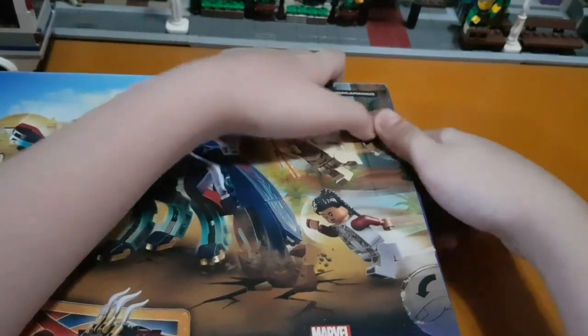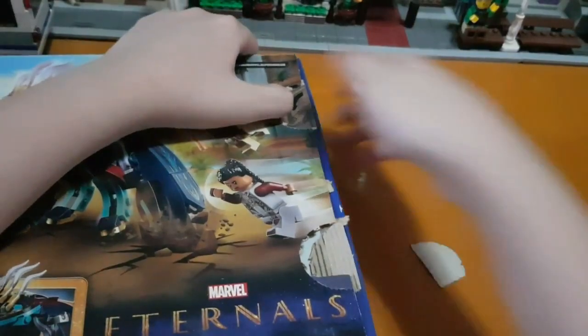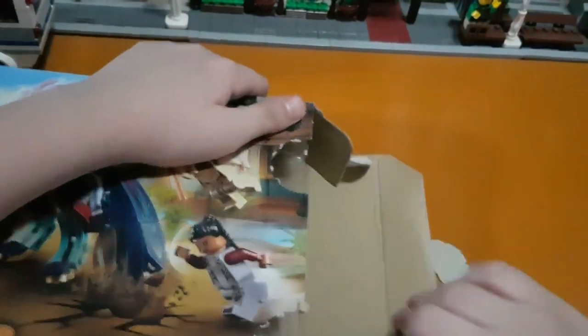Here, this is a pen. Look. Stronger. And a little stronger.